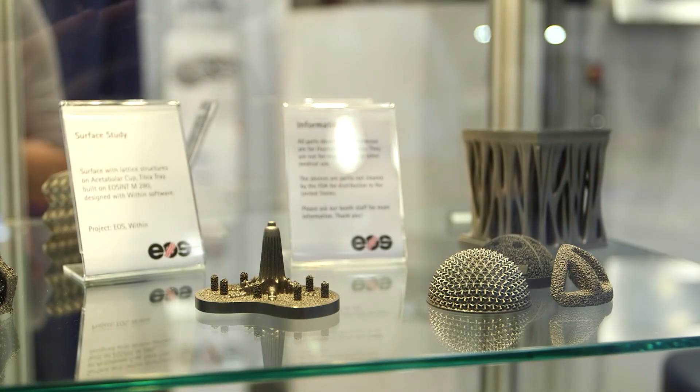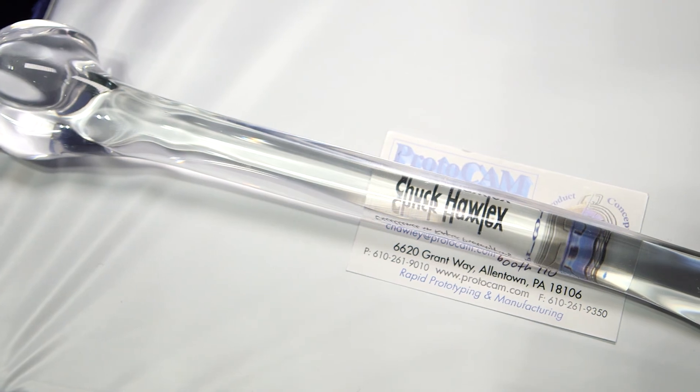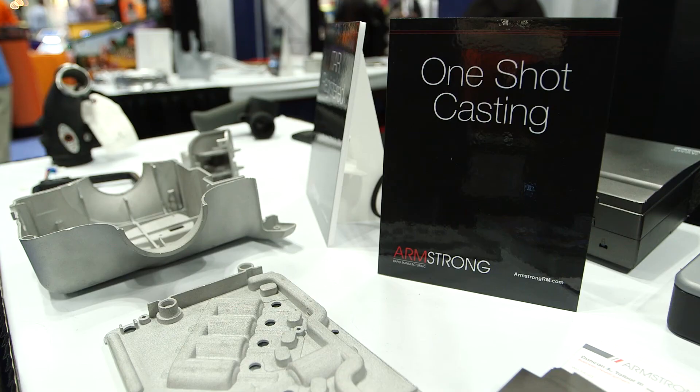This will allow us to use this part to build assemblies and perform a whole series of engineering verification tests that will be predictive of what an actual manufactured assembly would be like. So when our clients come to us and ask, can we get it to market faster? Our answer will be yes, we can.